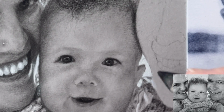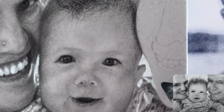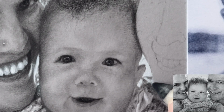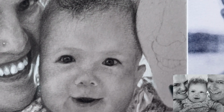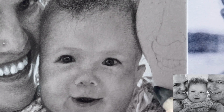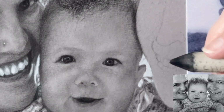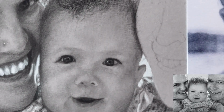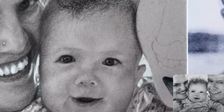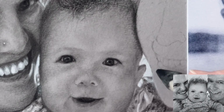Something go through here. Then the glint is just here. So I actually got that in the wrong place there. So we'll just go over it. I'll just give a nice edge to his face there. That's darker. There's something there.